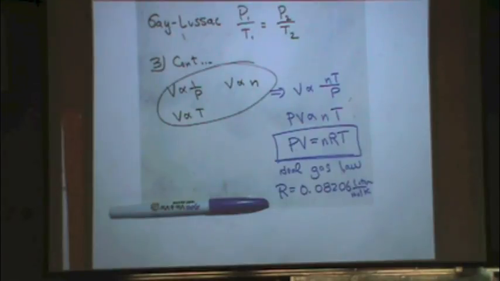Pretty much you're going to use this R only for the ideal gas law or its kind of derivatives, similar gas laws that are derived from it. But for anything else, you're going to use the other R because that has SI units and that's going to tend to be most convenient. Okay, so this R for the ideal gas law or its variants, and the other R for pretty much everything else.